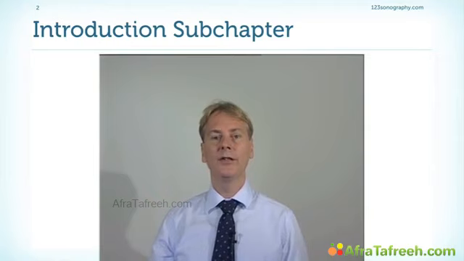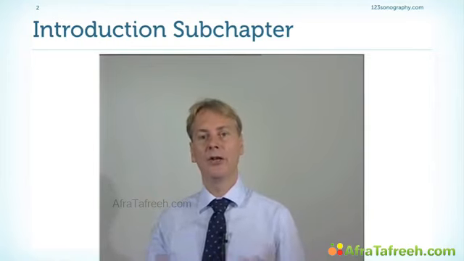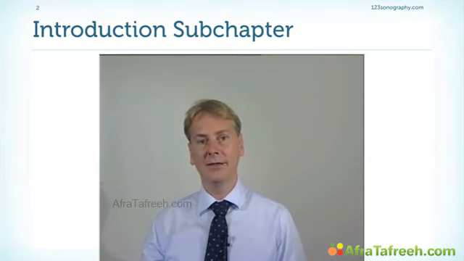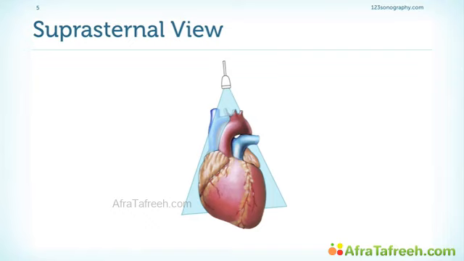The suprasternal window is a fairly small window, so there's not much variation with respect to where you can put the transducer. But still, you need some practice at least to find the heart and to get the information that you need. So this is the suprasternal view. We're imaging the heart from the top, imaging downwards. You should orient the transducer in such a way that you transect the aortic arch in a longitudinal fashion and thereby get a long axis view of these structures.